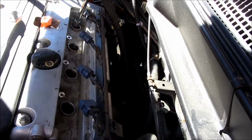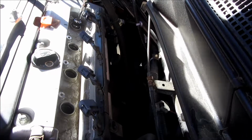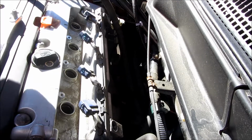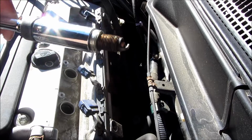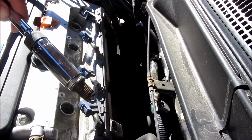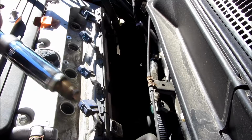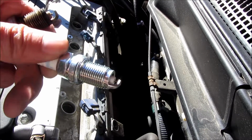look at how tight you are tightening something, you tend to not be able to feel exactly how tight you've actually tightened something. I originally thought I was going to tighten it snug and then do a quarter turn or third turn or half a turn and leave it at that. But unfortunately, it was very hard to gauge exactly how much it actually took to remove the spark plug.